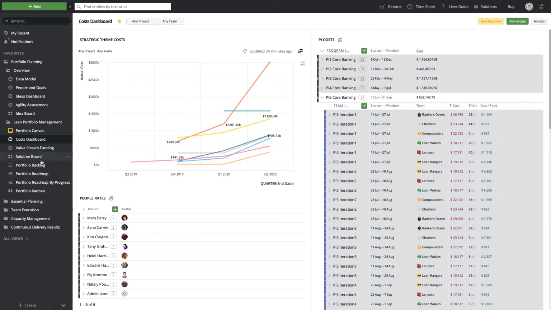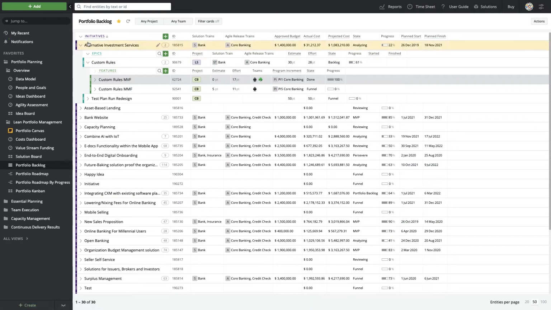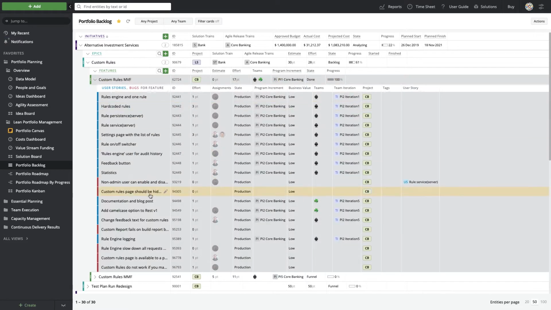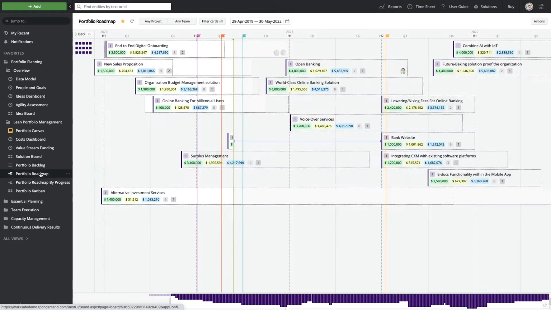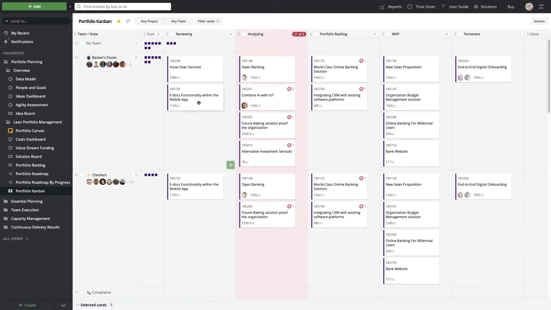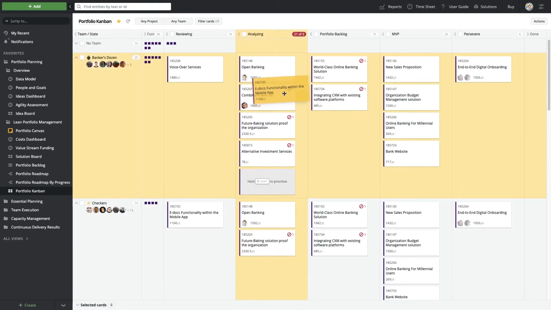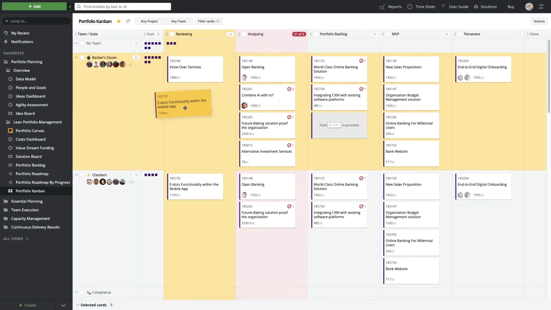Having one central backlog allows us to see exactly how all of the work at the top level rolls down to the teams and how the team's work is influencing our top strategic themes. We can also align this in a portfolio roadmap to track costing and other details at any level. The workflow of the portfolio items all the way down to the team tasks can be tracked on any board.